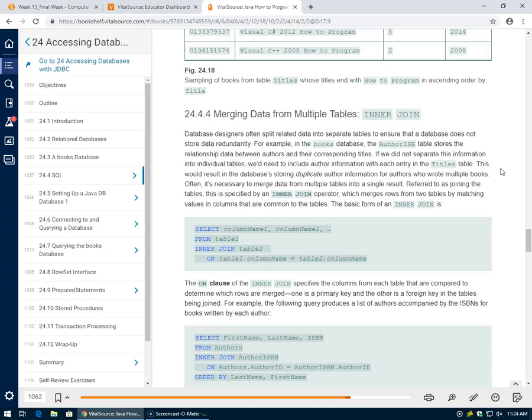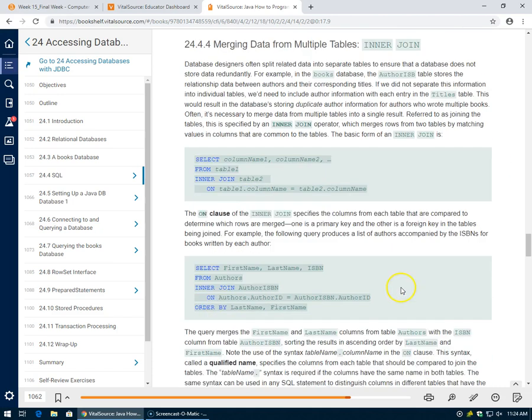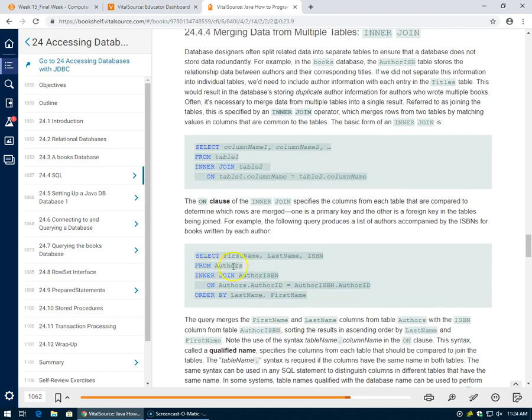The next part takes you a little more into joining. Sometimes you may have to query some tables where you are selecting information from one table, but you want to join with another table and only pick out 2 columns from that particular table. So you can set up your join here, and the way you do your join is you say from authors.